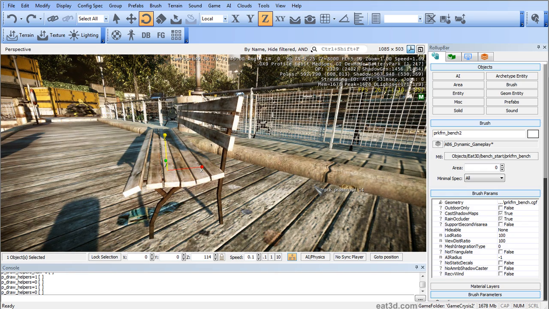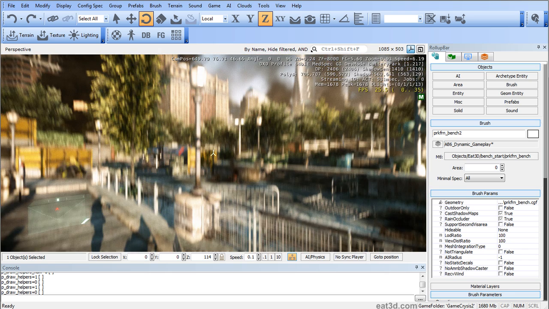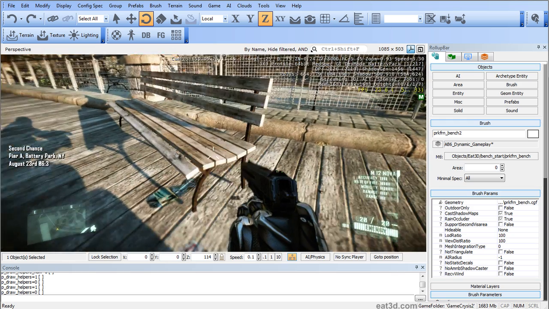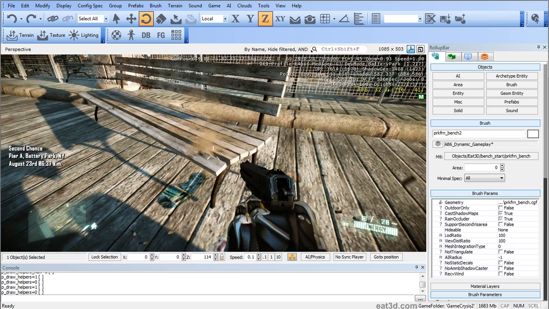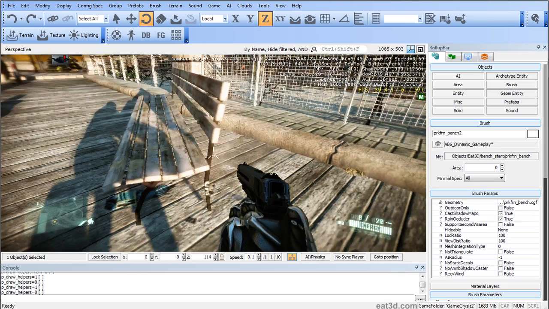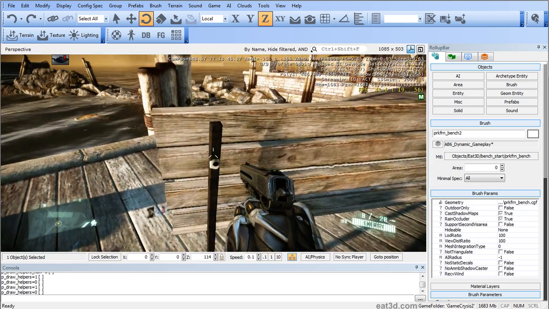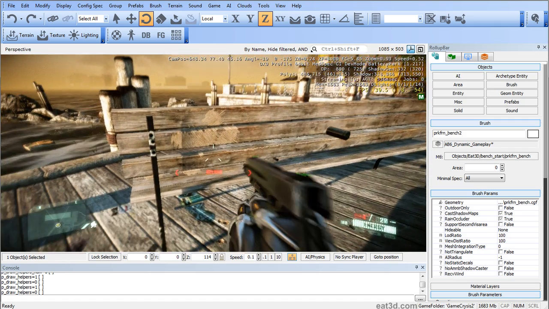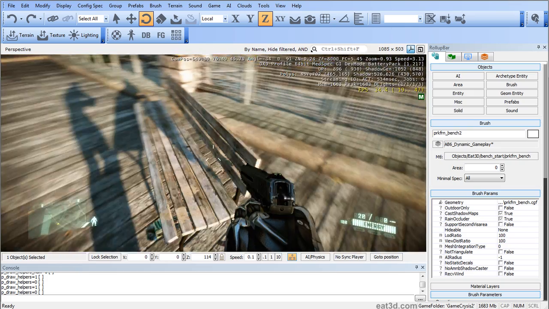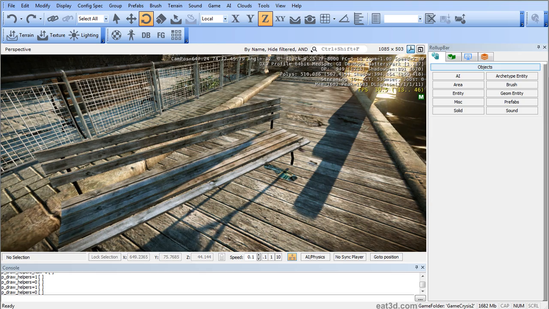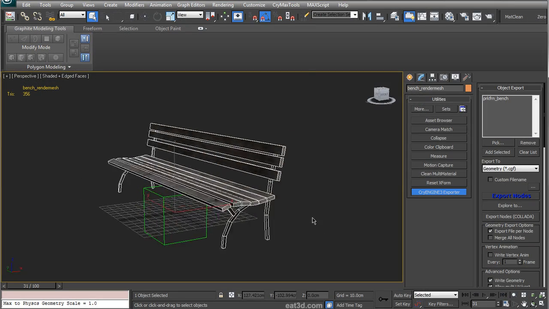So to make sure everything is working correctly, let's just jump in game and shoot at the object. There you go. You see wood particles and wood decals when you fire at wood, and metal particles and metal decals when you fire at the metal pieces. This is the reason why you need 2 separate proxy sub materials. Otherwise, you will just get one sub material, one kind of decal.